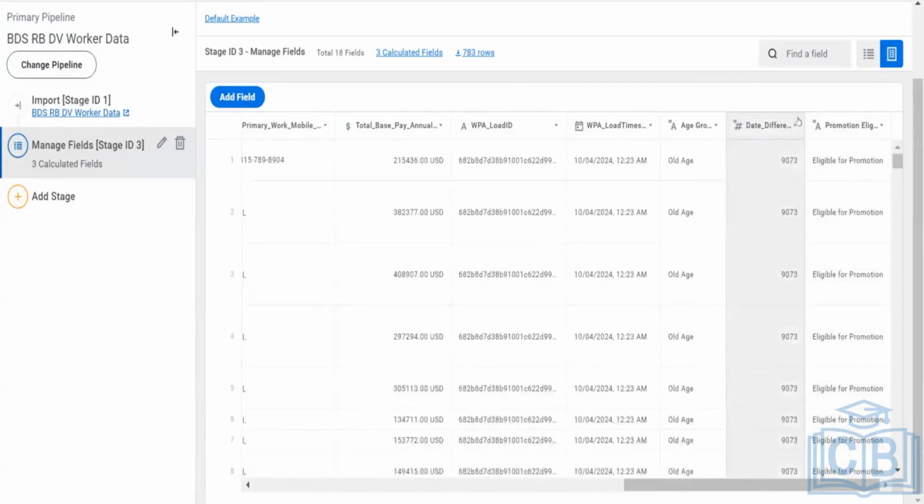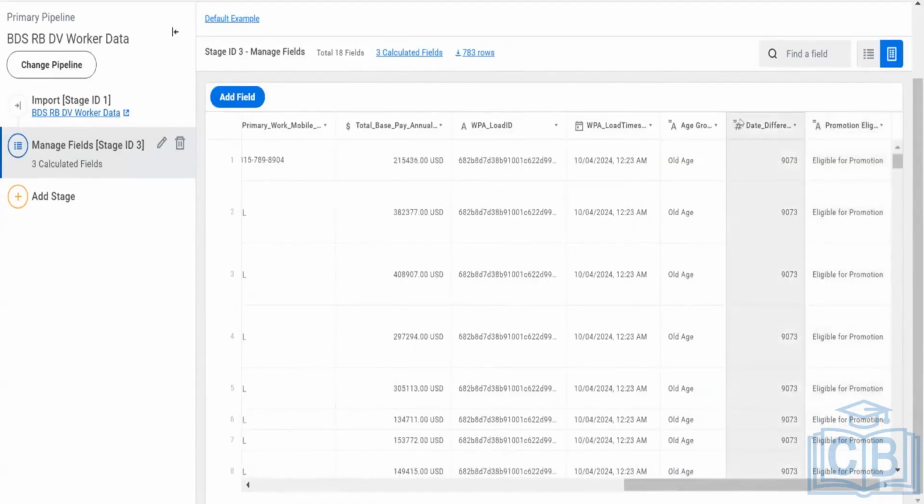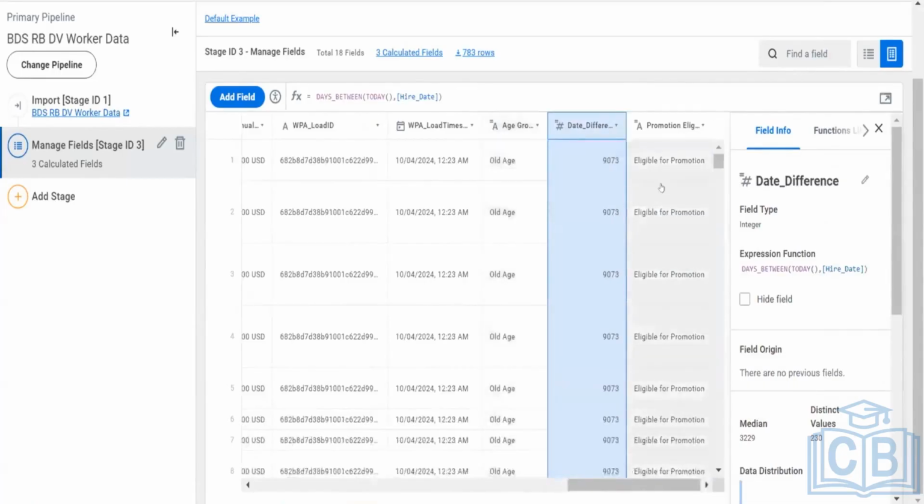Sometimes you also need to create a date difference. If I do the calculation over here, it would be tricky. So I break the things into two. First of all, I created a calculated field for the date difference, and that output I used here.